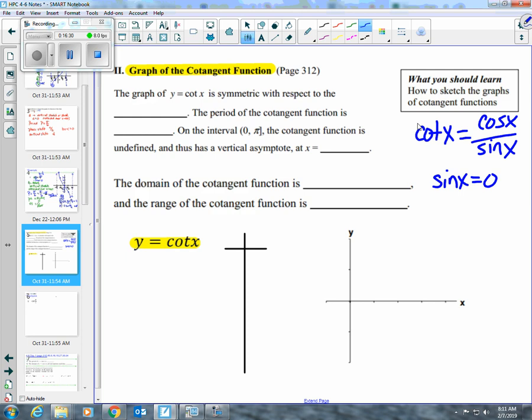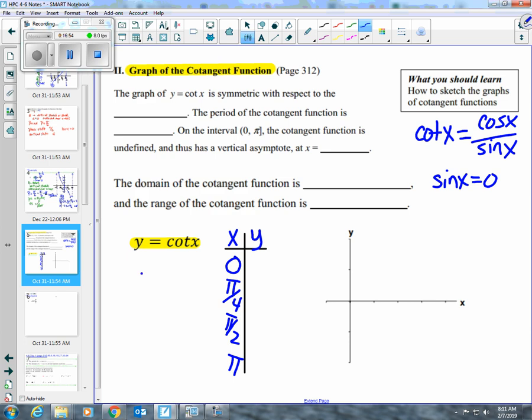So the easiest way to graph a cotangent, we're going to go ahead and just make a table of values again, is actually to start at 0 and go up to pi. It's just a little bit easier where you can see the complete cycle. So we're going to do 0, pi over 4, pi over 2, and pi. So still 4 intervals, but it's a little bit easier to see that.